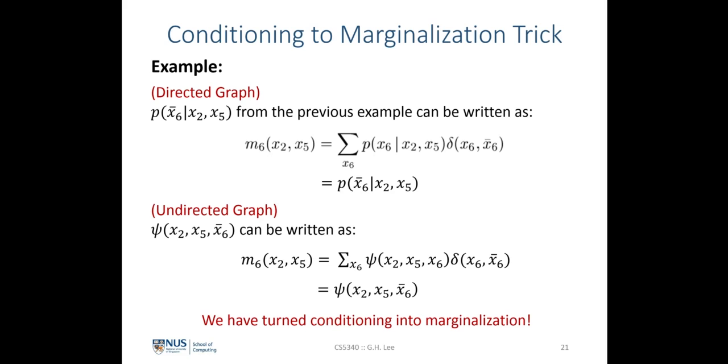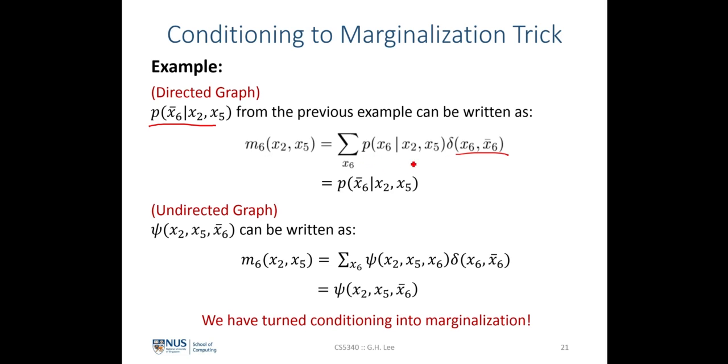An example of this marginalization trick, which allows us to write the evidence node elegantly as a summation term, would be this example over here, where we saw earlier that x6 is observed to be taking a state of x6 bar conditioned upon x2 and x5. Instead of writing this term in our factorized form, we'll simply write it as the summation over x6, the marginalization over x6, of the conditional probability of x6 conditional upon x2 and x5 multiplied by the evidence potential. So this would be a sum-of-product term, as we have seen in the regular expression, and it has become consistent with the rest of the expression in the variable elimination algorithm.